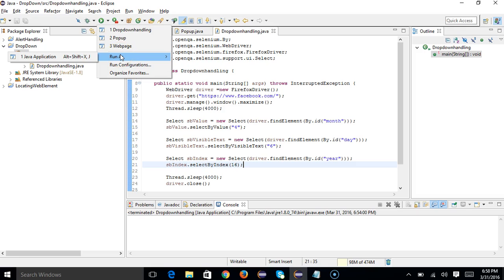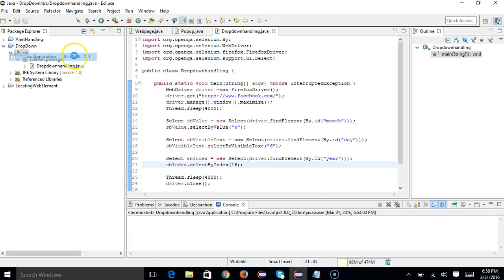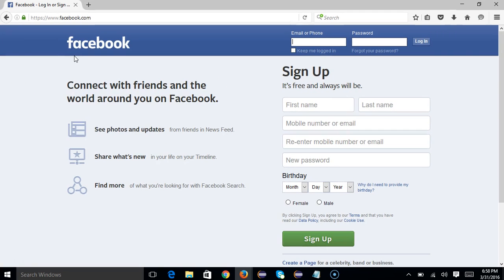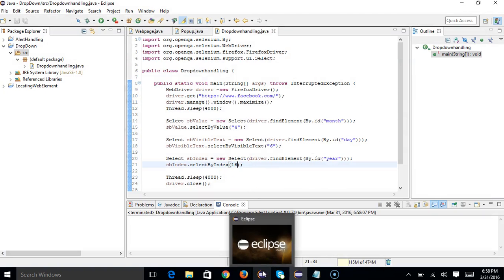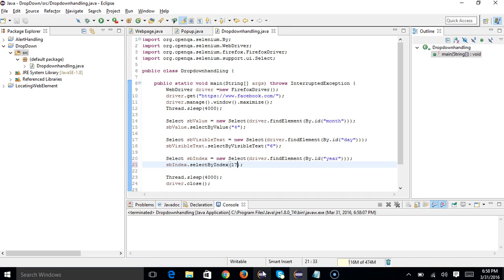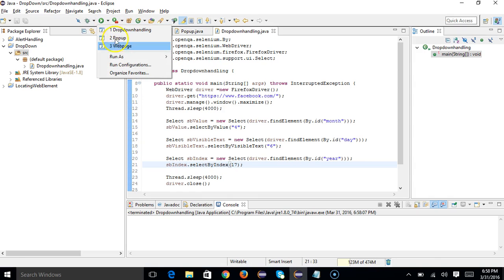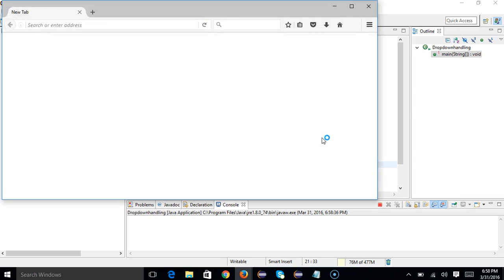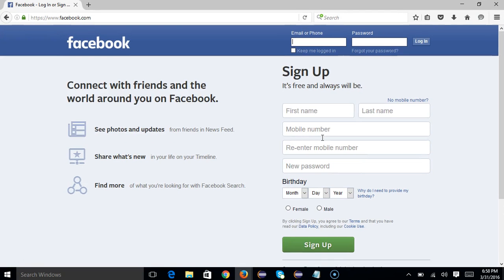So now it will display April 6 2001. Let's see. April 6, 2001. So if you want to see 2000, then we can change the index. We can make it 17. If you run, then it will show you the correct results. April 6, 2000. Here you go. See, we now have the correct results.